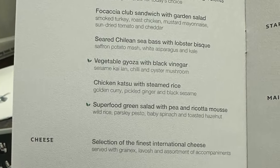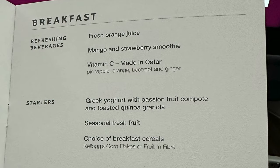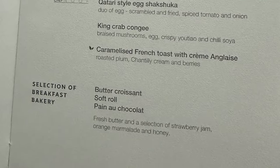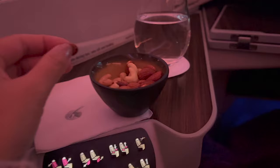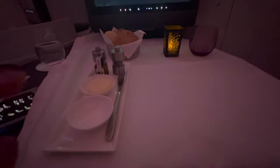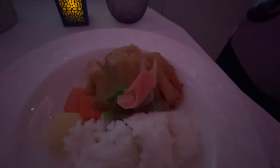Let's check out the menu for this flight. There's late night dining and breakfast. Here are the drinks. After takeoff, we already got served the usual nuts, drinks, and bread and butter for the main meal. I got the coconut mint soup, which was different but interesting. For this leg, I got the chicken katsu with rice — it was okay, nothing great. I ended my meal with the basque burnt cheesecake, which was yummy.